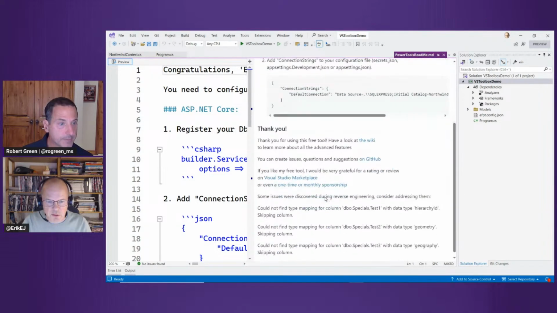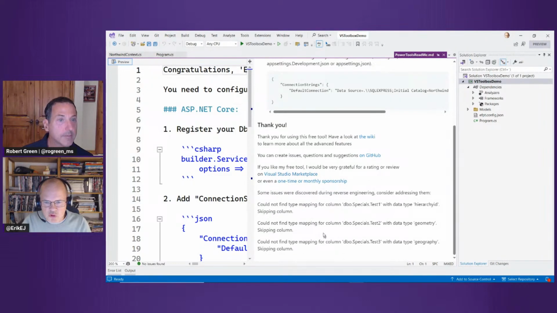And if there were some issues discovered, some warnings generated during code generation, they will be listed down here as well. And there are also, of course, links to the documentation and the marketplace and so on.